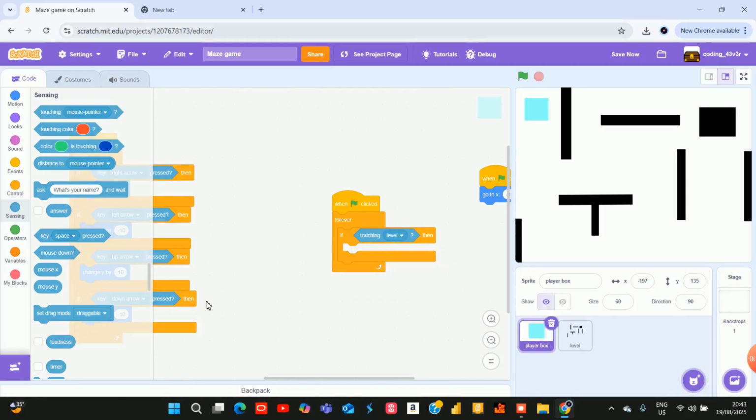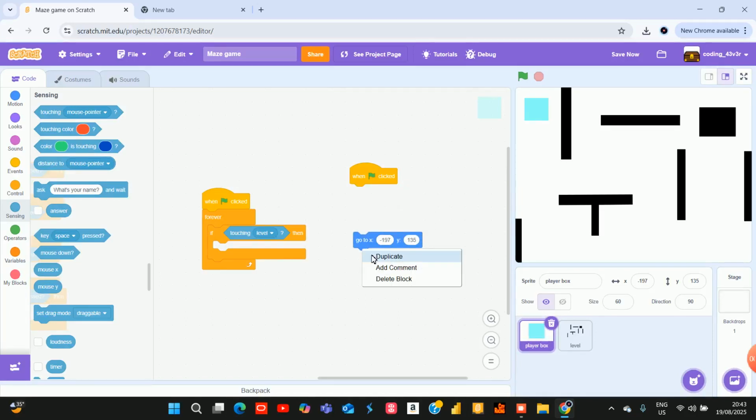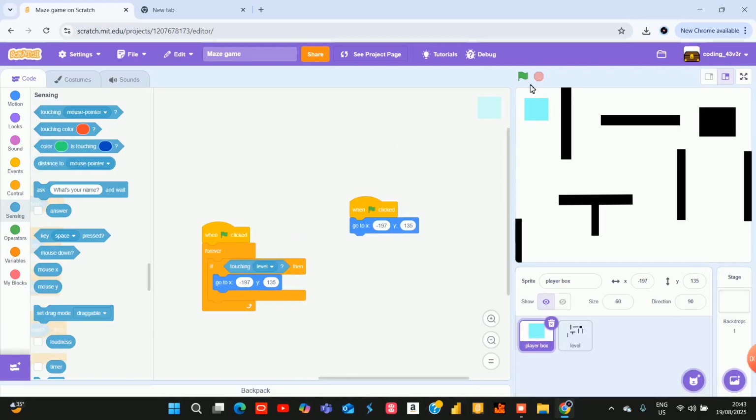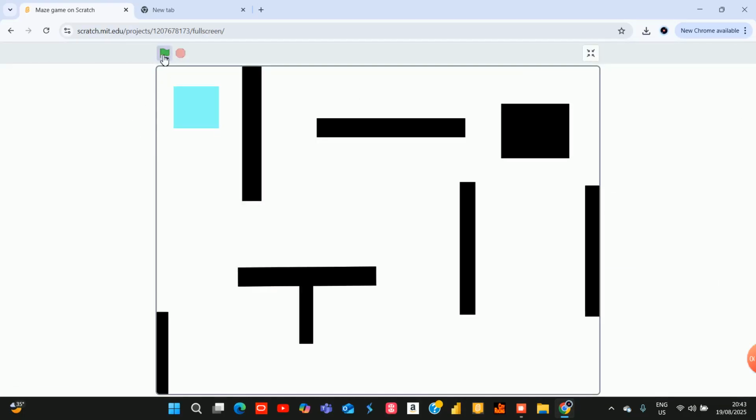Name it touching level. Then we will need it to go back to its position. Now we are done coding this maze game. Let's go test it. Oh, see, it works. And this is smoother than earlier.